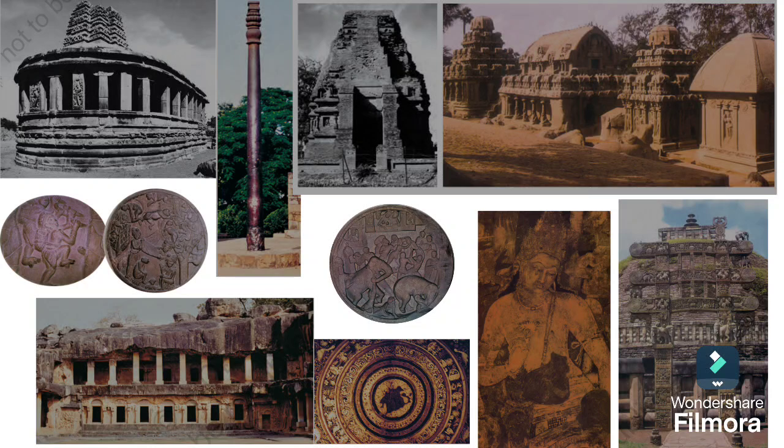This is a place where several caves were hollowed out of the hills over centuries. Most of these were monasteries for Buddhist monks, and some of them were decorated with paintings. Here are some examples. As the caves are dark inside, most of these paintings were done in the light of torches. The colors, which are vivid even after 1,500 years, were made of plants and minerals. The artists who created these splendid works of art remain unknown.